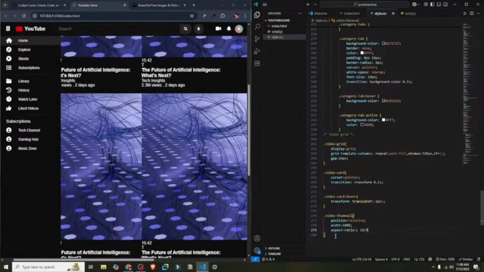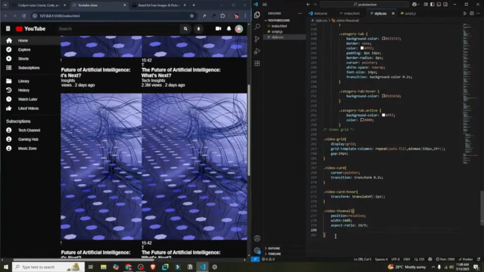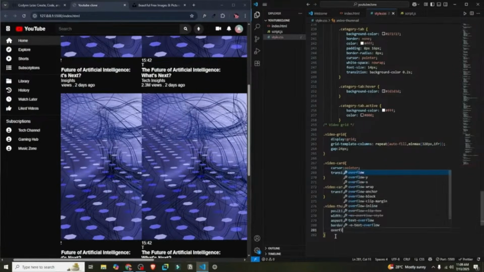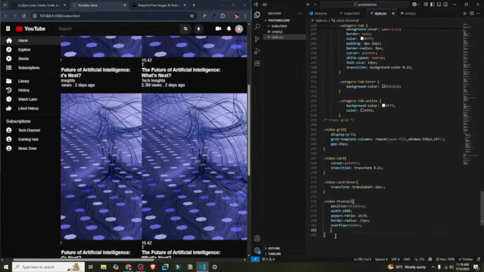That was a misclick. So 16:9, and then after that we will put a border radius of 12 pixels, and we will keep the overflow hidden. And then margin bottom, we'll keep a margin of 12 pixels at the bottom.